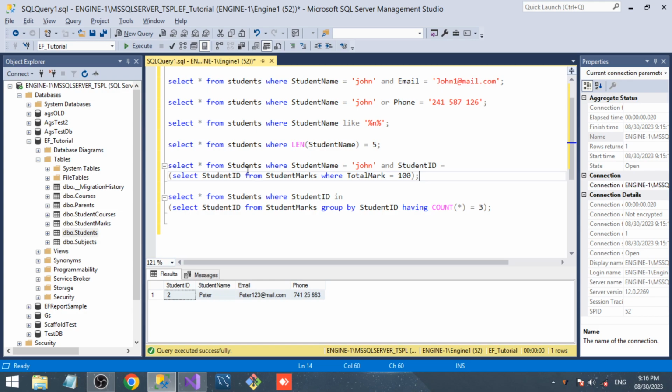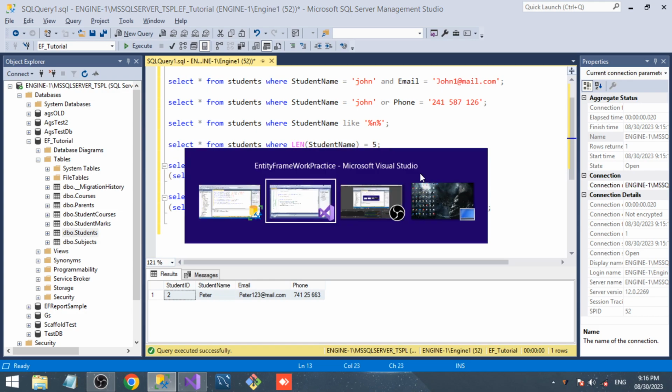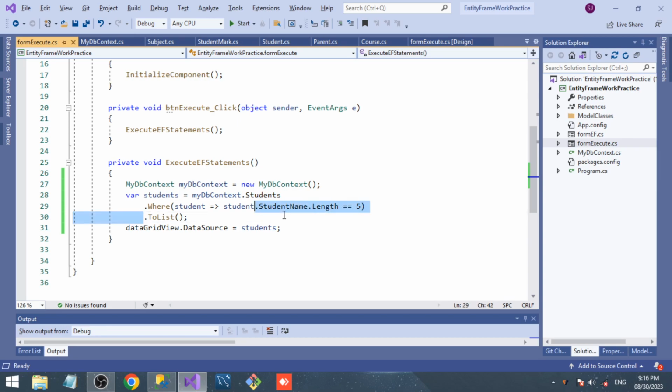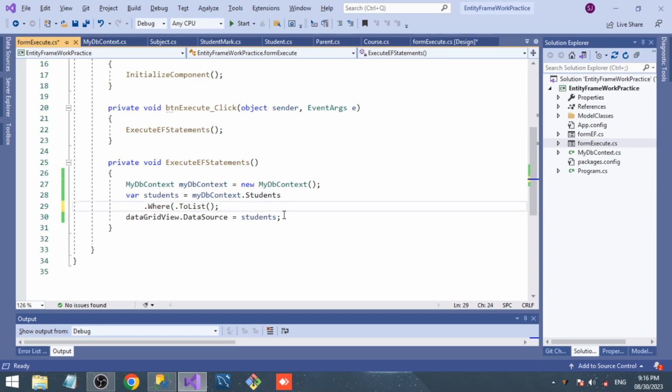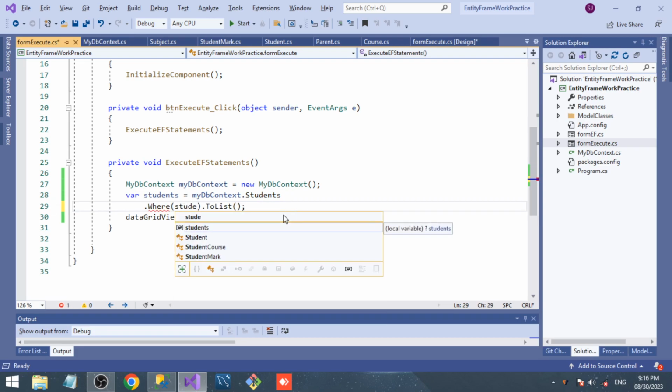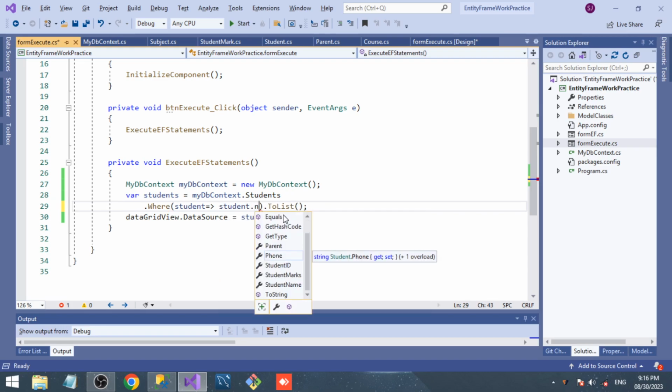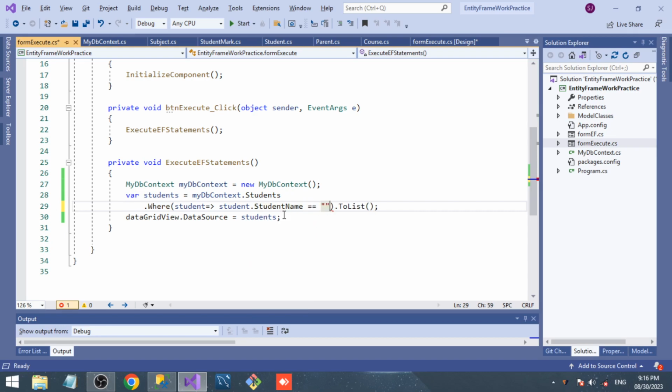To write the equivalent Entity Framework statement: student.Name equal to John and student marks.